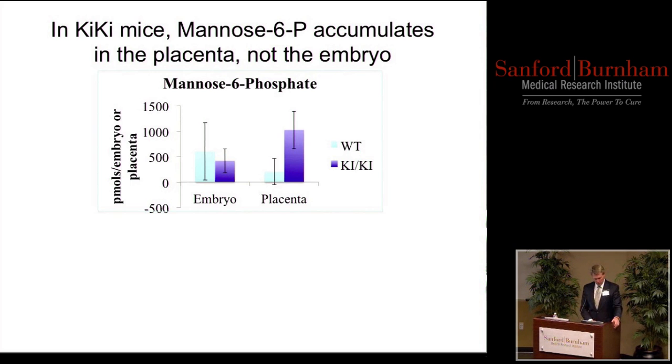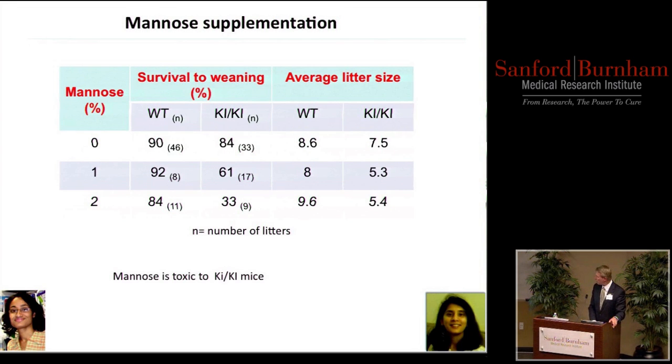And these numbers that you're seeing here is just with normal maternal mannose. In other words, that's without feeding mannose to mom. So that says that there is a propensity, even when you have normal levels of mannose, but if you don't have enough of this enzyme activity, that you may be at risk for accumulating mannose 6-phosphate. And there's a slight decrease under those conditions of normal embryos being born. They said, well, all right, let's lower the concentration. Now what happens? Well, at 0% mannose in the drinking water of moms, there's really not much difference between the knock-ins and the wild type.